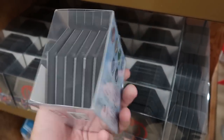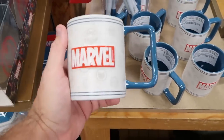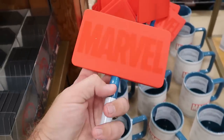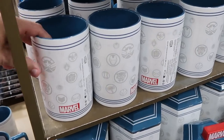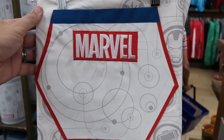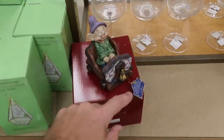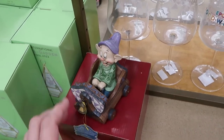In the Marvel kitchen section, a set of six stainless steel coasters with different Marvel characters is $14.99 from $30. A matte finish Marvel oversized-handle coffee mug is $7.99 from $15. A heavy silicone Marvel spatula with characters on the handle is $7.99. The matching utensil holder is $10 from $30, and the matching kitchen apron with a large embroidered Marvel pocket is $12.99. Also new to the warehouse, a Jim Shore Dopey ride vehicle piece with a lantern is $30, in original box.